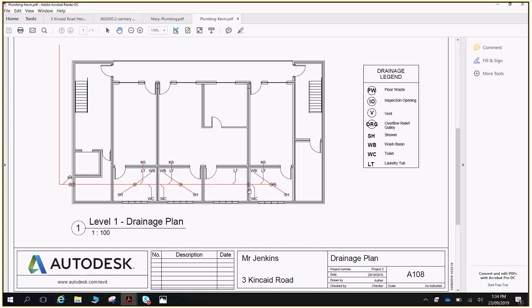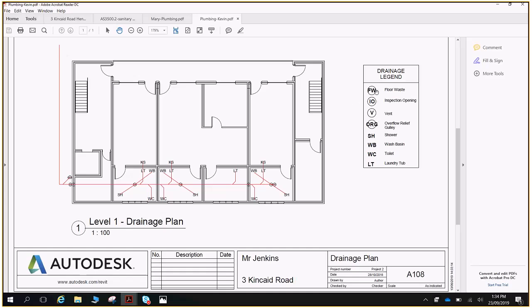The thing I do like about this plumbing plan is the really clear legend here. So showing FW for floor waste gully, IO for inspection opening, V for vent, ORG for overflow relief gully, and then in the shower, toilet, etc. So what we'll be looking at, what we'll have to include in our plans are all of these things.